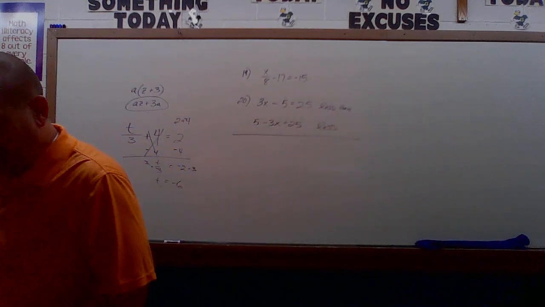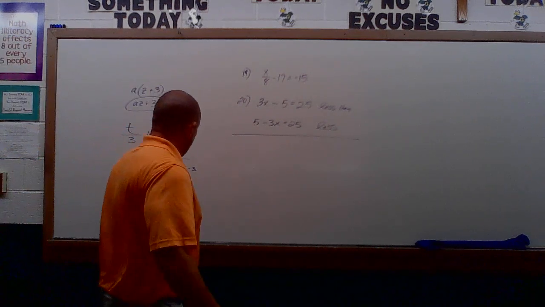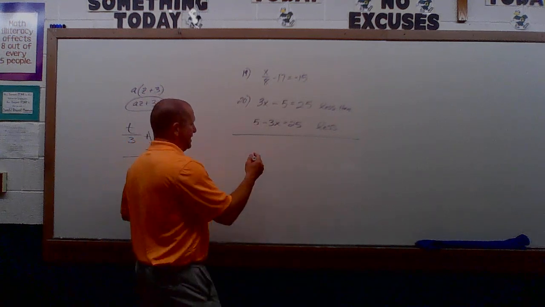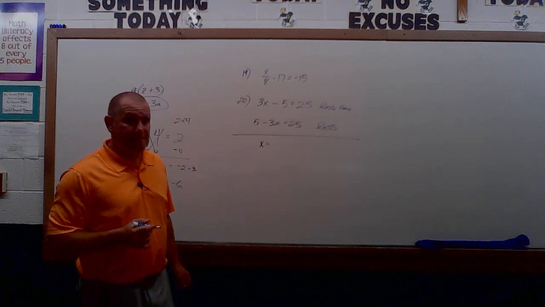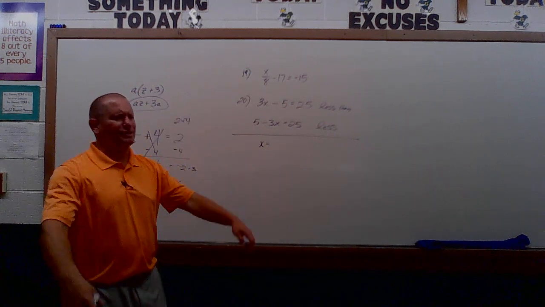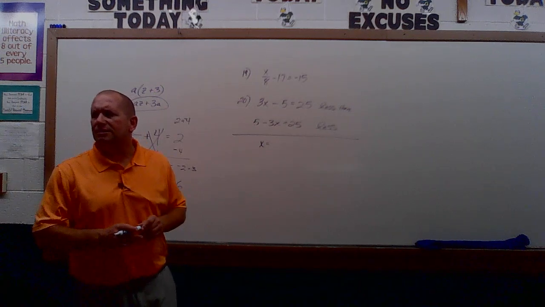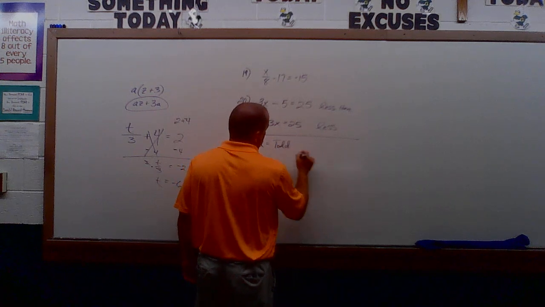Okay, so first things first. In one of these problems, what should we do? We should tell ourselves what we're going to make the variable. So x is going to be what? You can't just make up a number. Look at it, who is x? Todd. Fair enough. Todd is x.